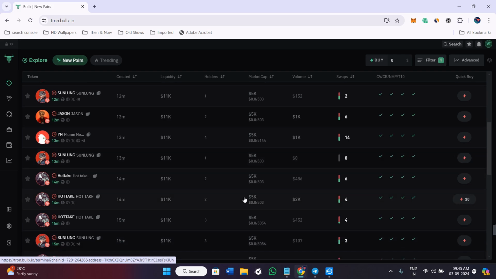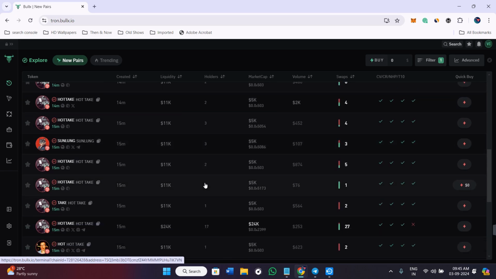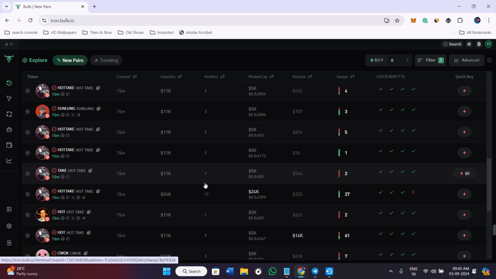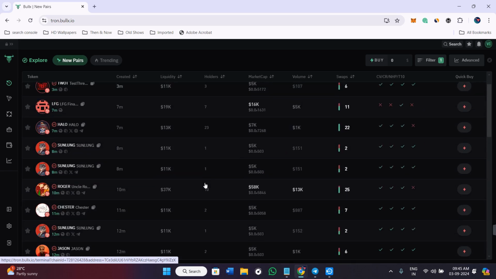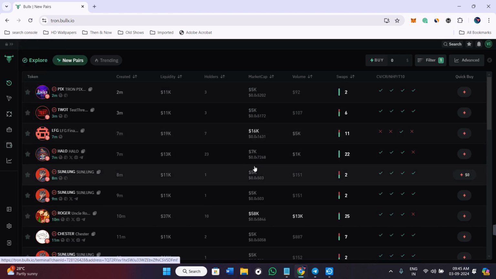So how do you actually start trading Tron on BullX? So first, you need to secure your invite only access to Tron trading using the link in the description below. This will take you to the Telegram where you can get access to your web platform. Now once you are in, you need to go to the wallet section that would be over here, and after that you just have to get your Tron wallet address and then deposit some TRX into your account. Now once you have TRX in your account, you are ready to trade Tron on BullX.